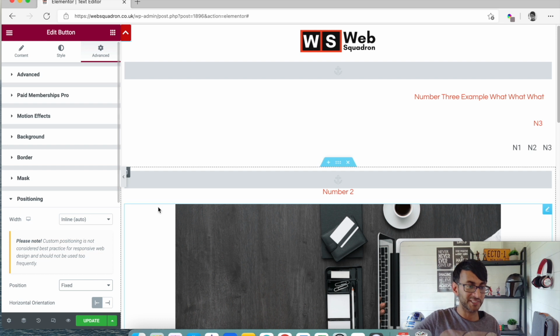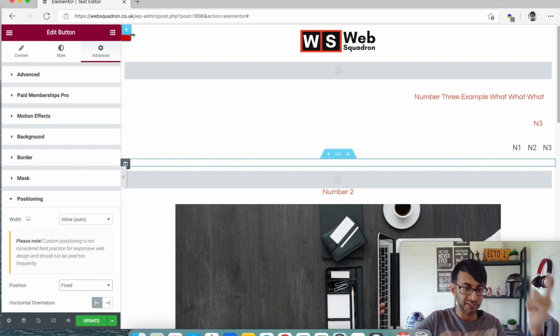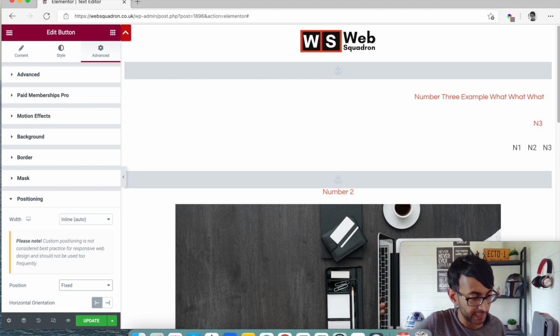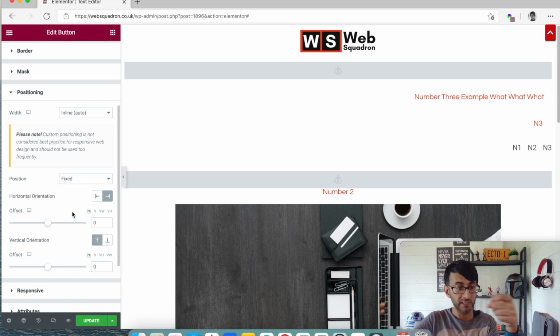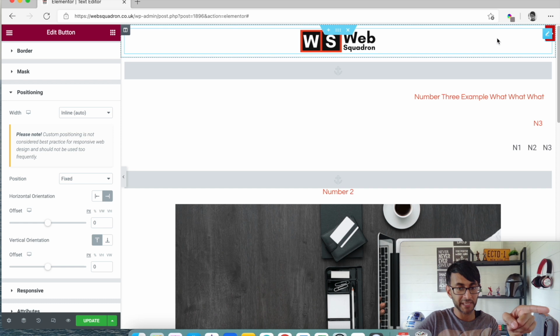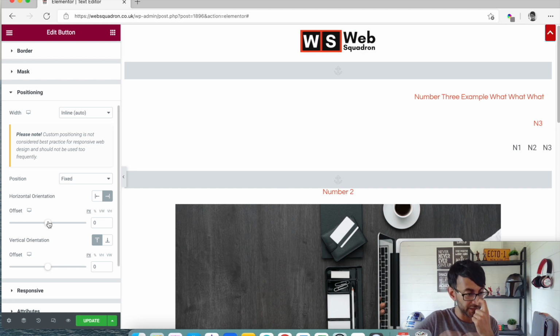Where has it gone? It's actually up here. It's shot all the way up to the top. Where are we? Top left. There we go. Just there. Okay, what I'm now going to do is just change the orientation. I want it to be on the right-hand side, and I'm not going to change the offset for the vertical, but I am going to change, I'm not going to change the horizontal offset, because if I do that, it will then appear in the middle of the page as I move the slider.